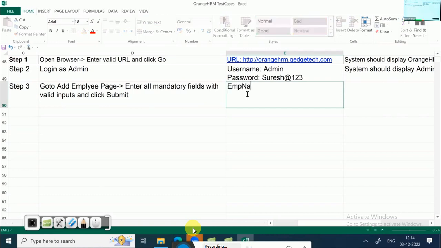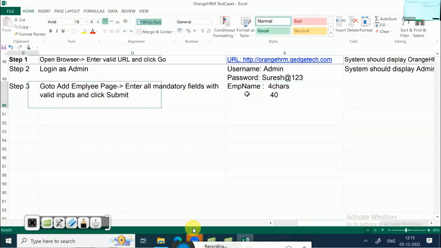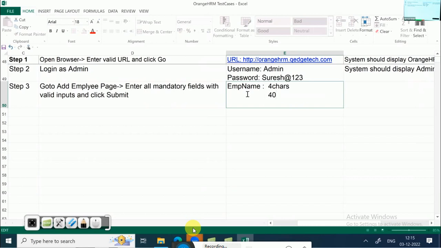For example, employee name. As per the rules, minimum 4 characters, maximum 40 characters. So I can give it like this: 4 characters, and 40 characters.